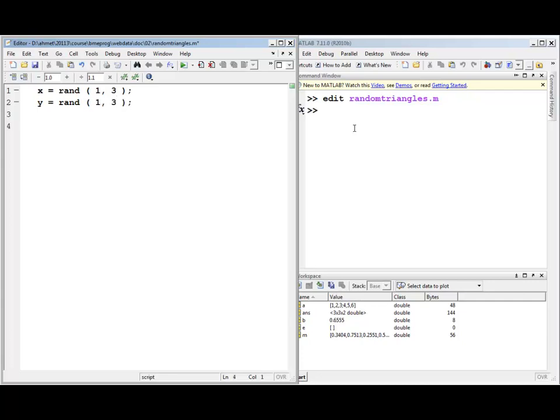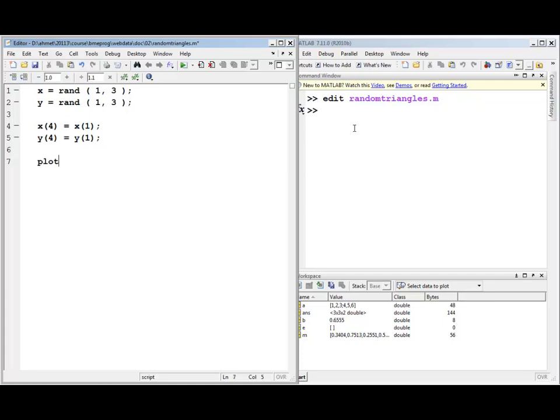Remember that I had to go back from the third point to the first point. So to achieve that, I will just say x4 equals x1, which will store the x coordinate of the first point as the fourth entry of x. Let's do the same for the y vector. Now x and y will contain 4 values each, where the fourth value will be the same as their first value.